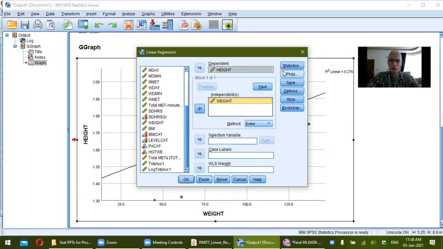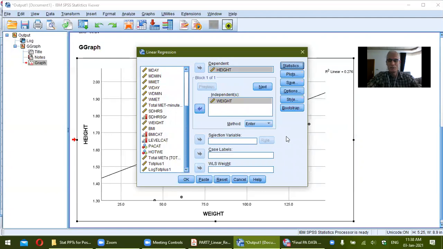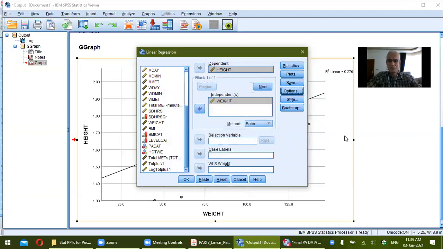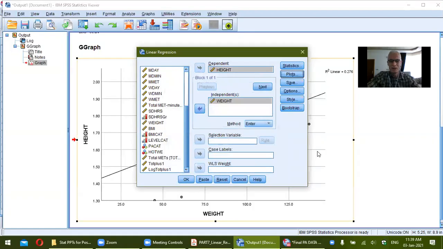Of course there are many choices here. You can put the confidence interval, you can also plot what's called the residual, etc., which is the difference between the real and the estimated value. Of course, the smaller the residual, the better.